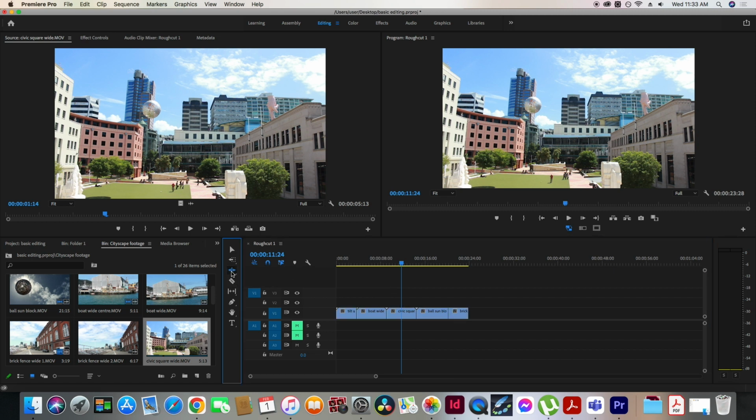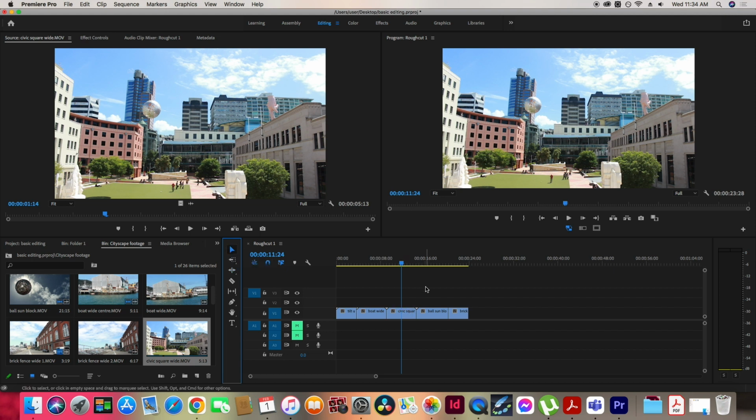Then the one underneath it: if you hold down the mouse button, it should bring up three different tools. You've got the ripple edit tool, the rolling edit tool, and the rate stretch tool. I'll start with the ripple edit tool, which is very useful.